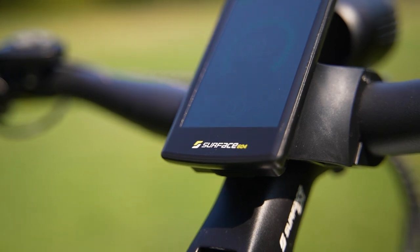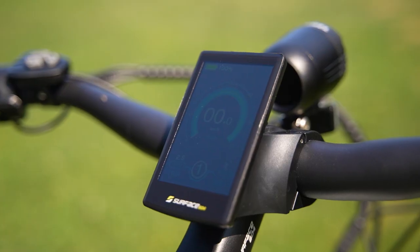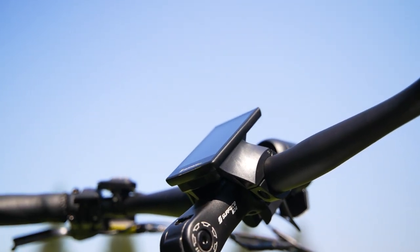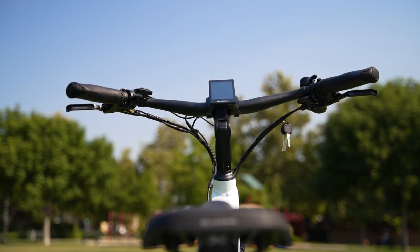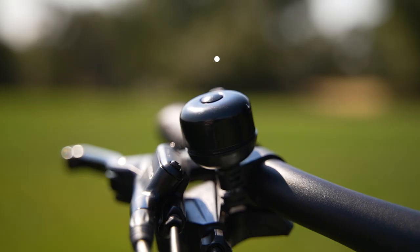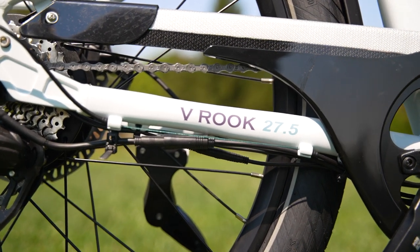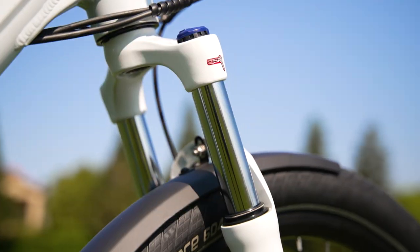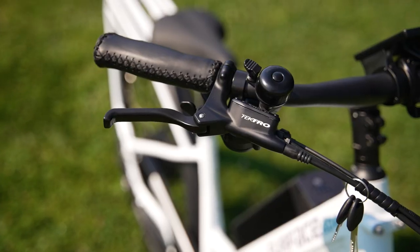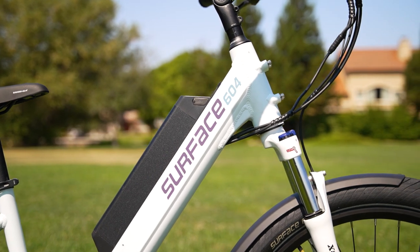In the middle of these big beautiful swept-back handlebars we've got a bright full-color LCD display with a polarized screen — though beware: if you ride with polarized sunglasses, the polarizations will interfere and the screen will appear completely black. On the left side of the handlebars we've got the thumb throttle and independent button pad; on the right we've got the trigger shifters and a mechanical bell. Overall, the Surface 604 V Rook is an absolute bargain at $2,599, with top-tier components, two frame sizes, three color options, and tons of great upgrade and accessory options.